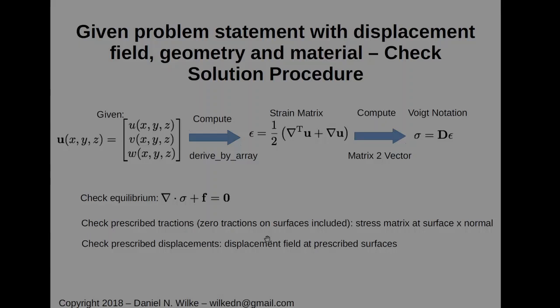Fantastic. So now that we are at a place where we understand the fields that we're working with, understanding that there are spatial fields, like I indicate with the X, Y, and Z. So U, the bold U here, is a vector of fields, and the one field is U(X, Y, Z), the other one is V(X, Y, Z), and the other is W(X, Y, Z). And when I use the word field, what I really just mean is a function of X, Y, and Z. Okay, some expression of X, Y, and Z. That is really what this means.